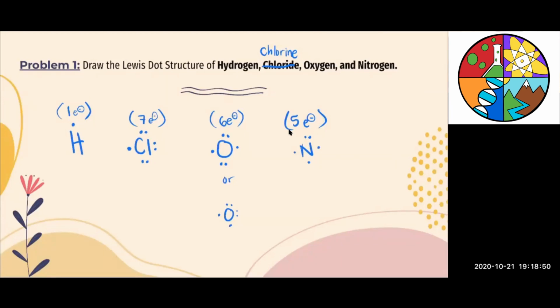For hydrogen, there's only one valence electron, so I only drew one dot. Chlorine has 7. I went around and then filled it in again. Oxygen, it depends on you. You can draw it like this, or you can draw it like this. Doesn't matter. This just looks more balanced because the electrons are on opposite ends of each other. You want to keep this in mind when you're drawing actual molecule bonds so that your electrons are furthest apart to repel. Then you have nitrogen and it has 5 valence electrons. So I just went through and did that again.